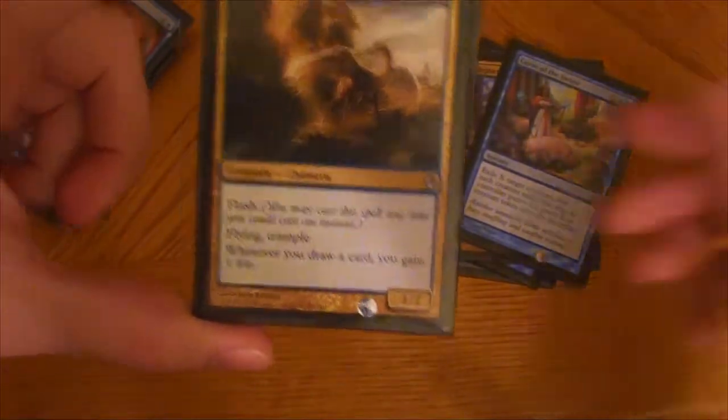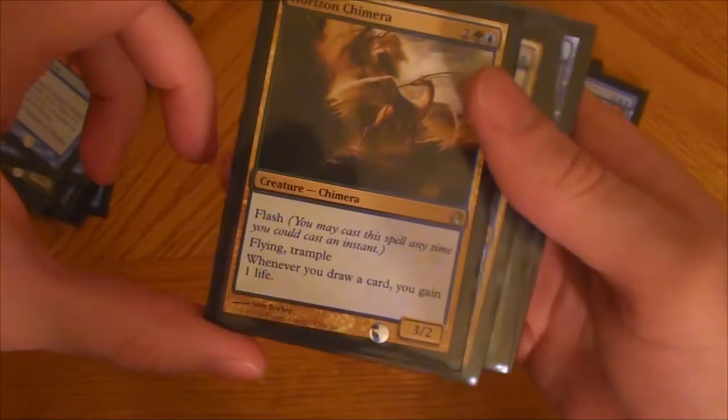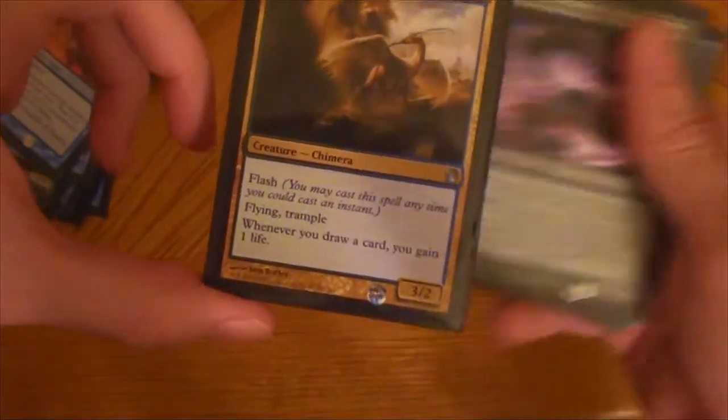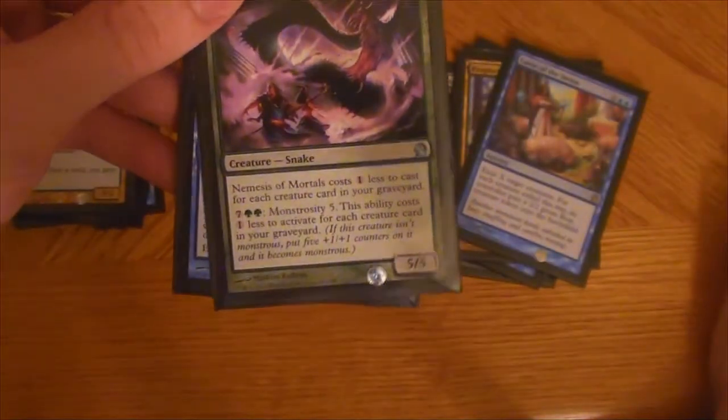The Horizon Chimera. Yeah, I shouldn't be saying these names. This guy's pretty decent. 3/2 isn't that grand for a 4-drop, but the flash was awesome. I really enjoyed the flash. And then his little special bonus is whenever you draw a card, you gain a life. So you can tell every turn I'm getting a life, which is cool, as well as if I draw any other cards from those things. So decent card. I enjoyed having it in there.